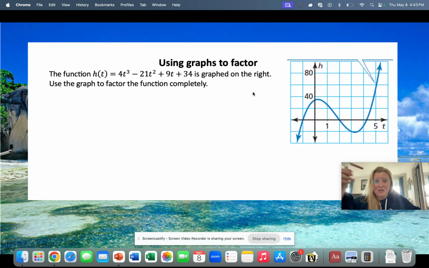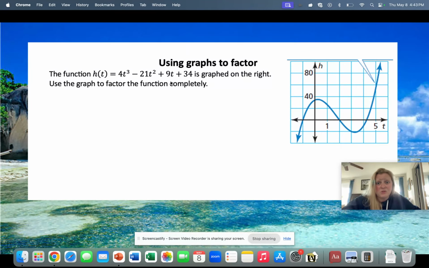This is going to be mathy, so we're actually going to use our math skills for these problems. So what you have here is a function, right? It's a polynomial of degree 3. And your job is to factor this. Now, the only thing that you know how to use when there's 4 terms is grouping. But if I break these in half and try to pull out a GCF, the parentheses are not going to match. So grouping's not going to work.